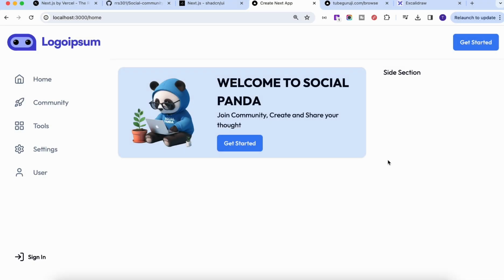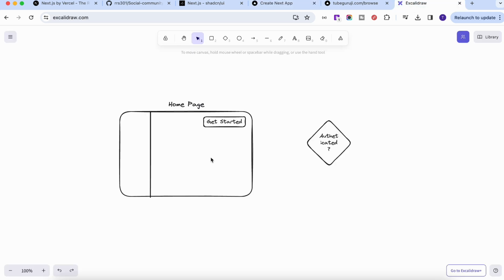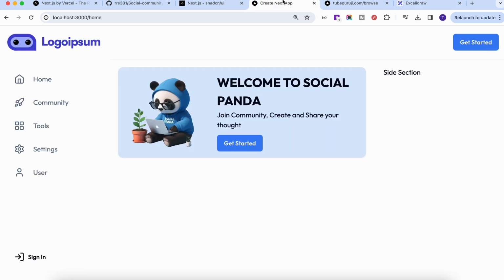In order to understand the workflow of the application, let me explain this first. Consider we have this home page, and this home page doesn't need any authentication. Whenever a user goes to our website, this home page will display on the screen, along with this beautiful banner.